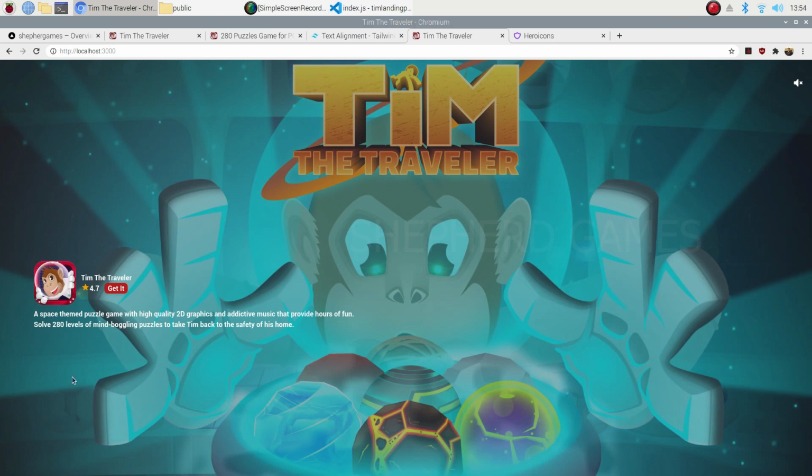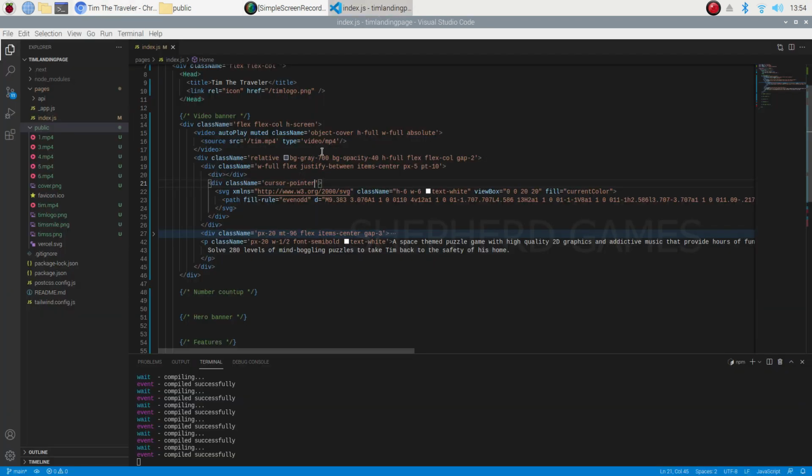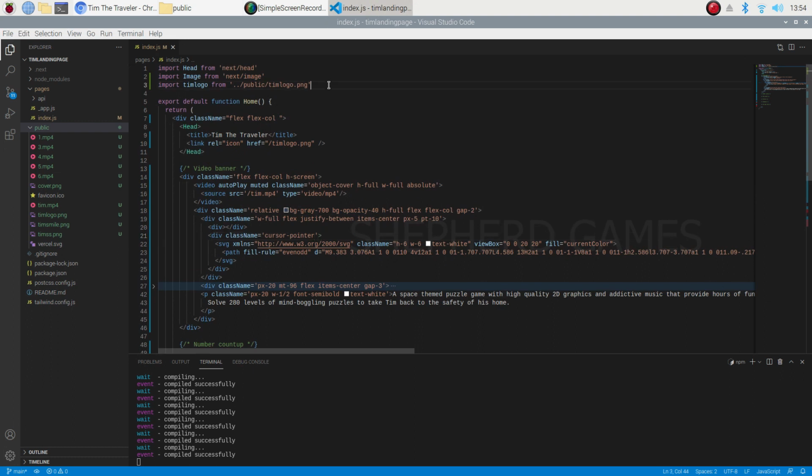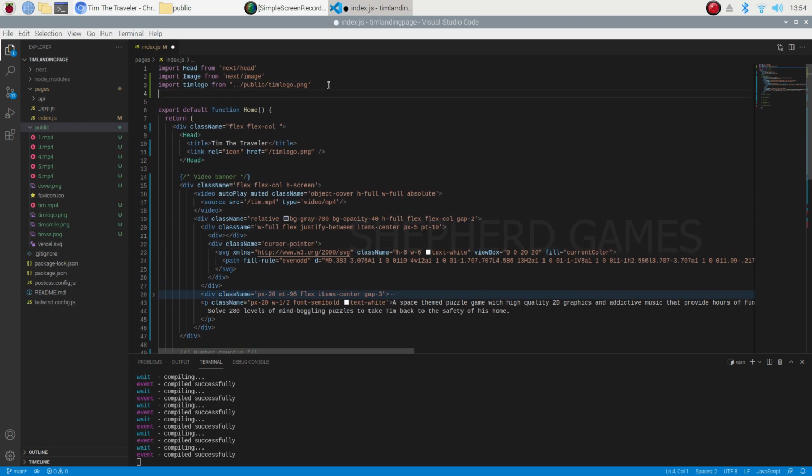Okay, so now we want to make the video mute and unmute. So now this is ready. We have to make it mute or unmute. So for that I want to use a React hook called useState. So I'll import useState from React.